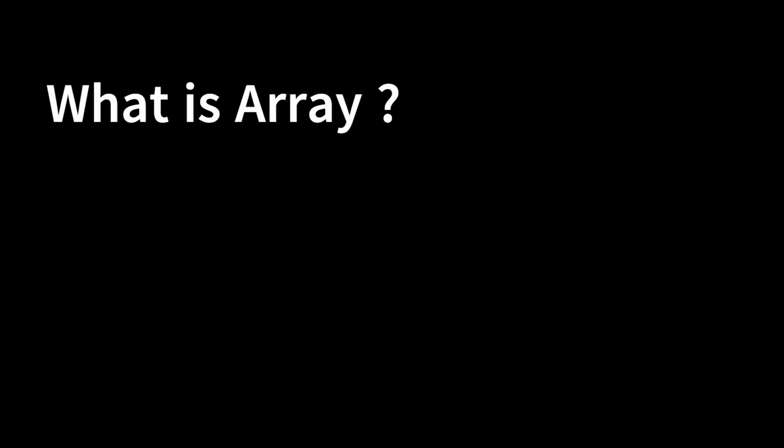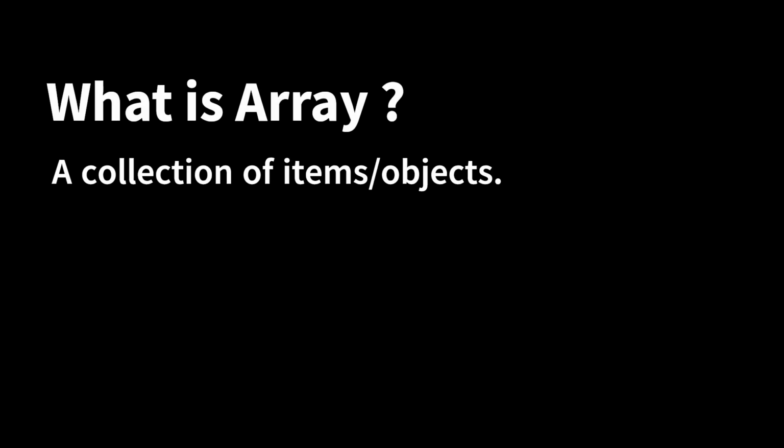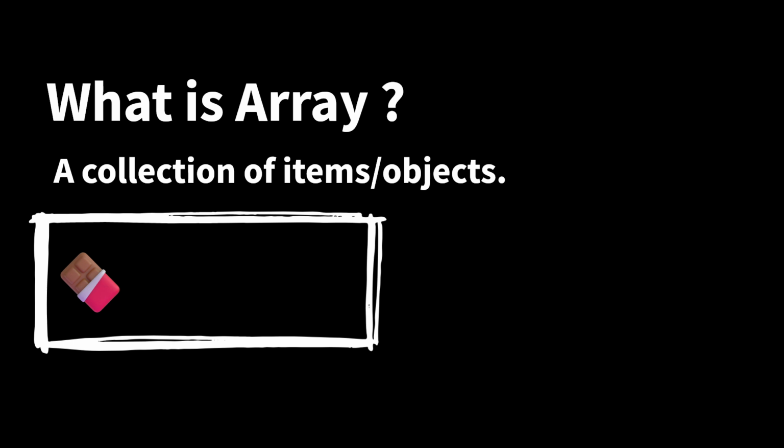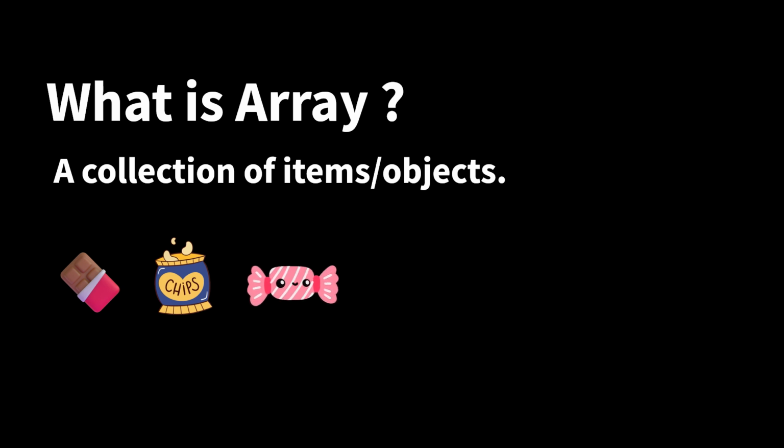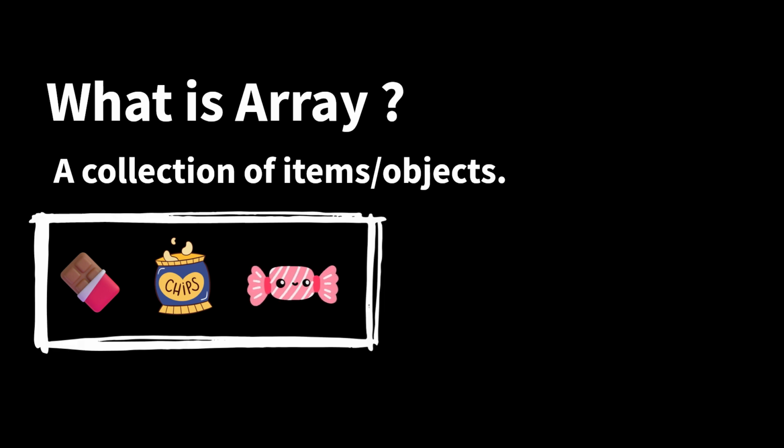So, first topic: what is an array? If someone asks me this question, I will simply answer by saying it's a collection of items or objects. Let's take another example. You have a bag of items. This item contains chocolate, this one chips and candies and other things, right? We can create a list of these items, and this list is known as an array basically.